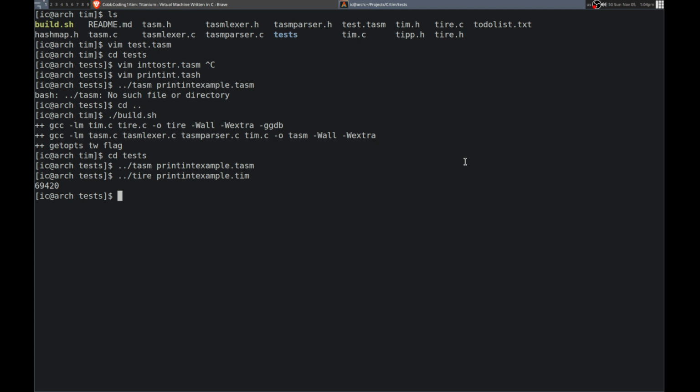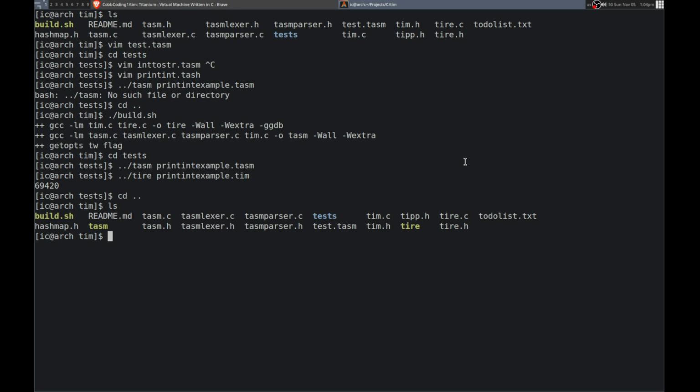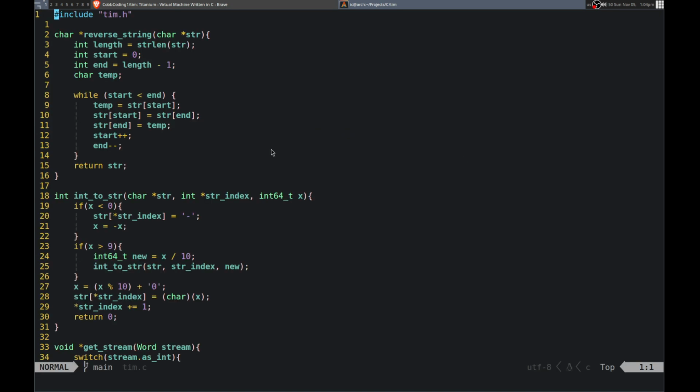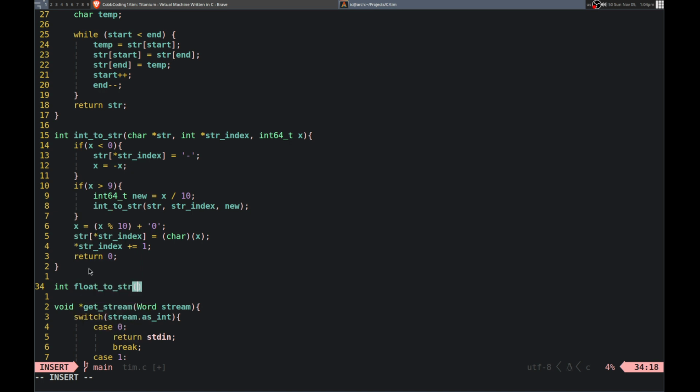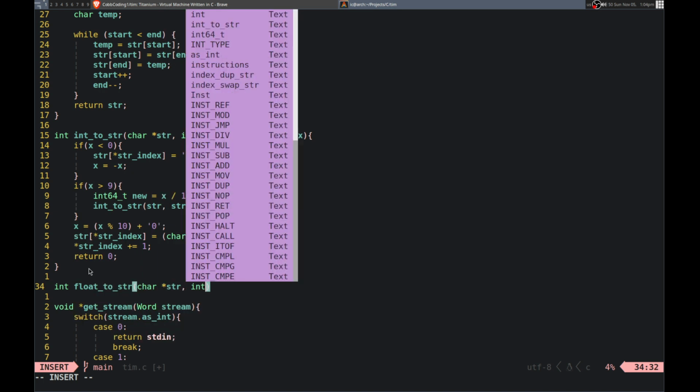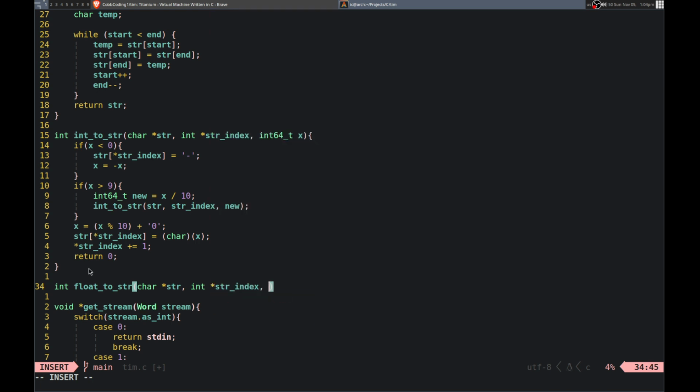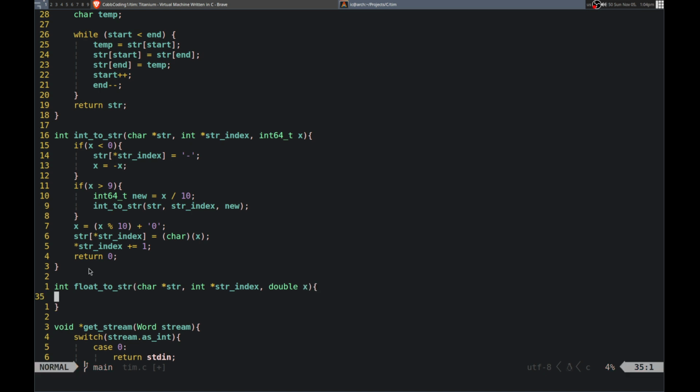To do that, I think we're going to need the actual print, because we're going to have to print it. So I think I'll implement it as a native function first, like the float to str, like how we have the int to str. So right here, yeah, we have this. I will just copy that and make float to str, and it'll take all the same stuff, str index, and also it will take a float, so a double x. We can actually call int to str to get the first part. We basically need to append to the string all of this.